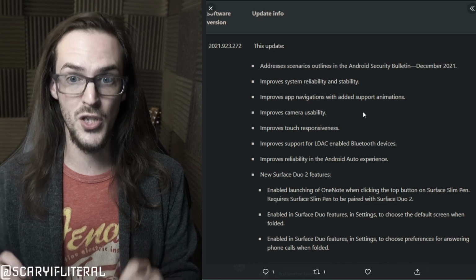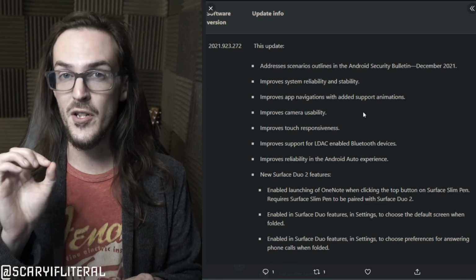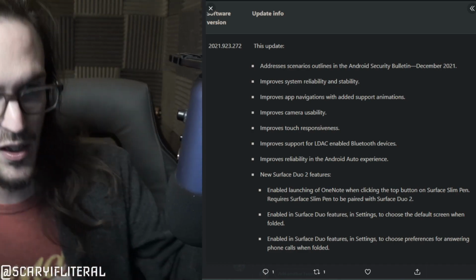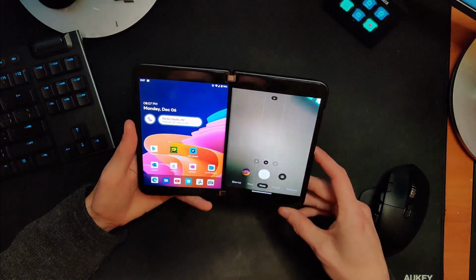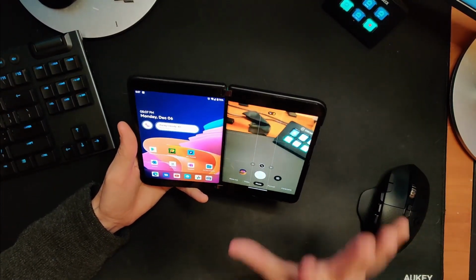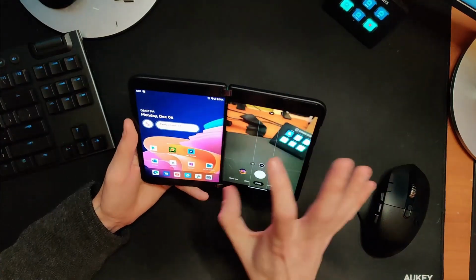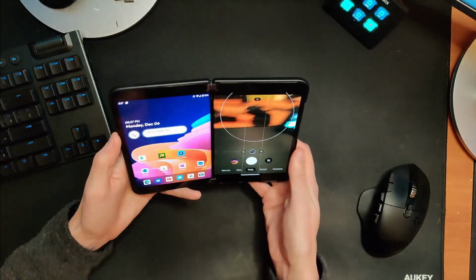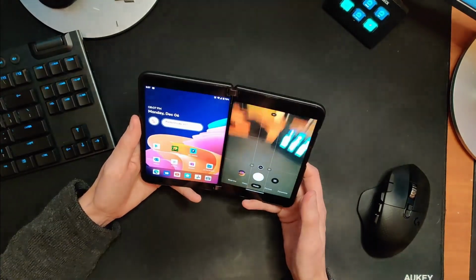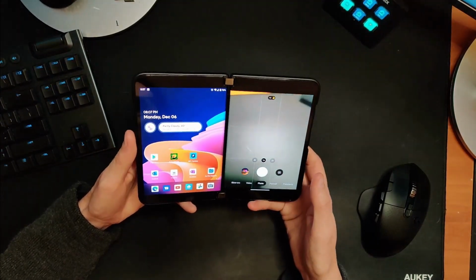This is an interesting one too. Obviously I've not had a ton of time to be testing this, but there's one thing I'm noticing immediately that seems to be a bit better to me. Let's go back to the overhead. That is something that has been quite annoying with the camera. Not a big deal, but it was a little bit annoying. When you are in low light, the actual image you saw here was really laggy and stuttery, and it made it really hard to take pictures in low light. That appears to be pretty much just resolved.